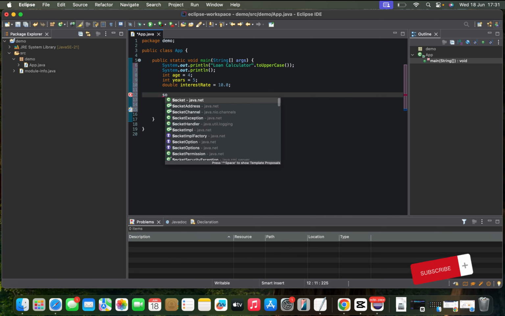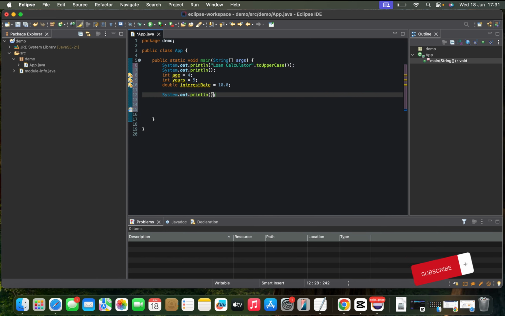So I'll just come here and print this out again. So I'll just call out this figure. Let me just put in my colon inside and say loan calculator for business. You get it. So I'll just put this and keep space.